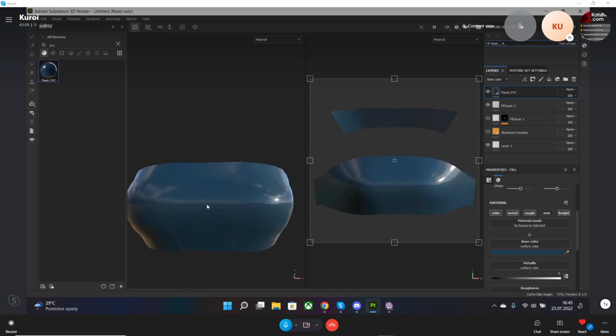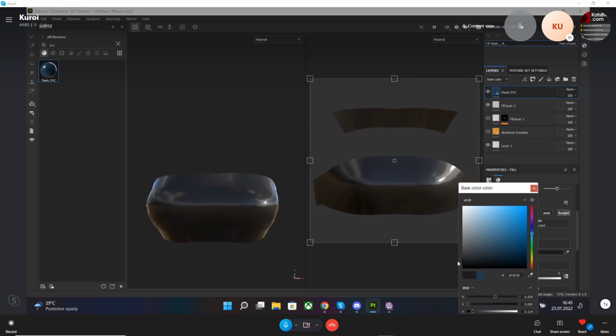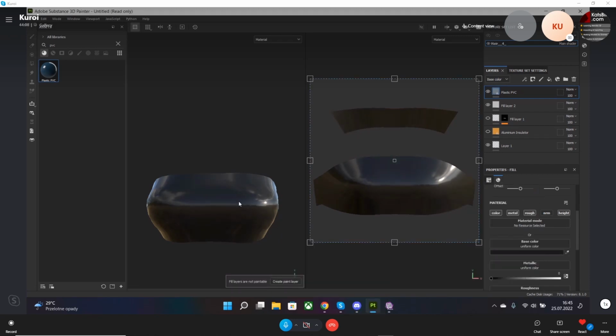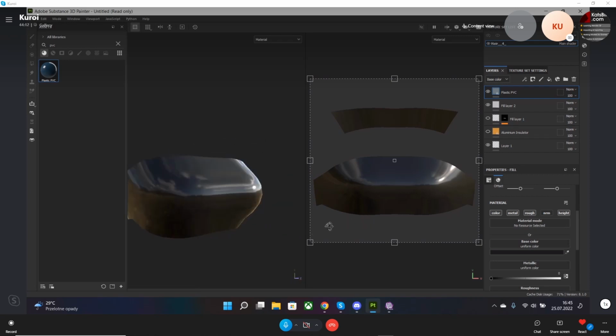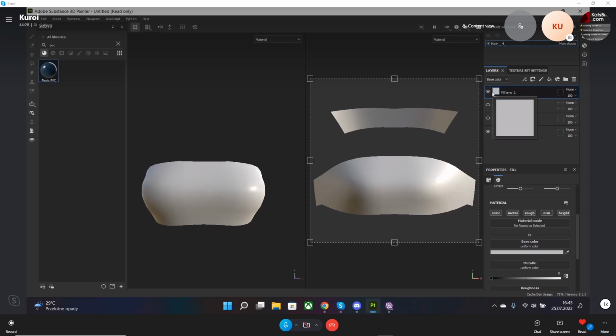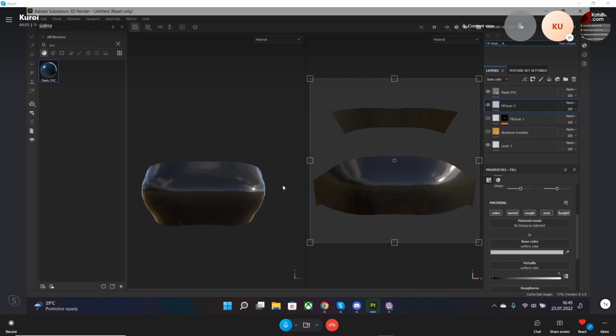Okay, it's just plastic PVC, right? Something like this. Yeah. We can change it to say something like black. So how does it work? Because obviously the scene in Substance has to have a light source in it in order for the effect to appear. So when you are generating the maps for that, are they just flat?